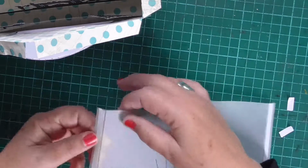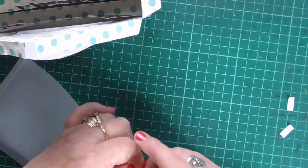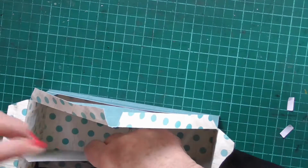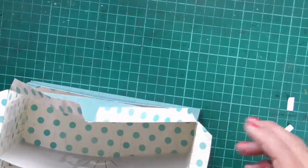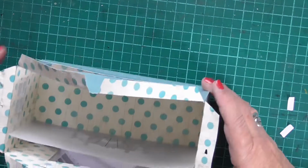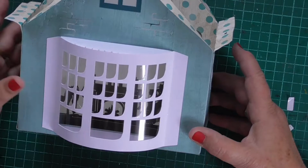Now, with the vellum, I've folded the tabs backwards and I've put tape on the front, and I'm going to attach this immediately behind the second silhouette so that it doesn't show through the window on the side. So I've now placed my vellum in there behind that second silhouette. So now if you look through that front window, you can see the 3 layers that I've got there.